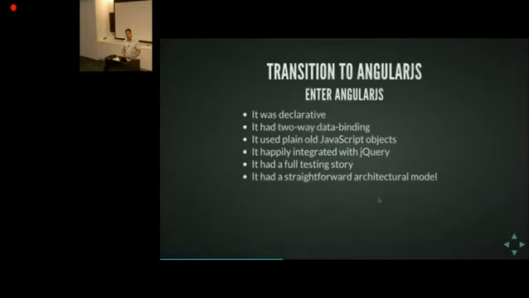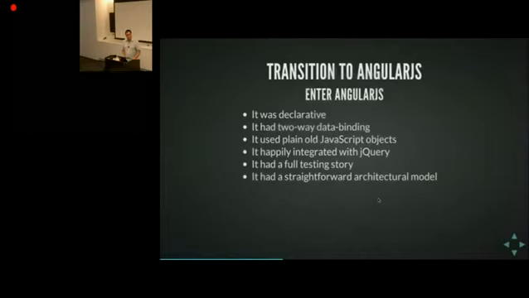I think AngularJS was really the first one that made two-way data binding out of the box really easy. I simply say this input box is bound to this particular property on a model, and whether you update the model programmatically or update the input by typing, the model will always be kept in sync with the UI. So I thought that was really great.